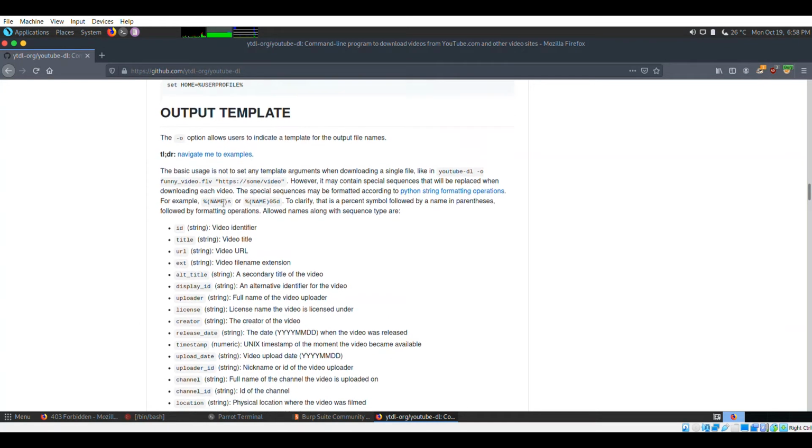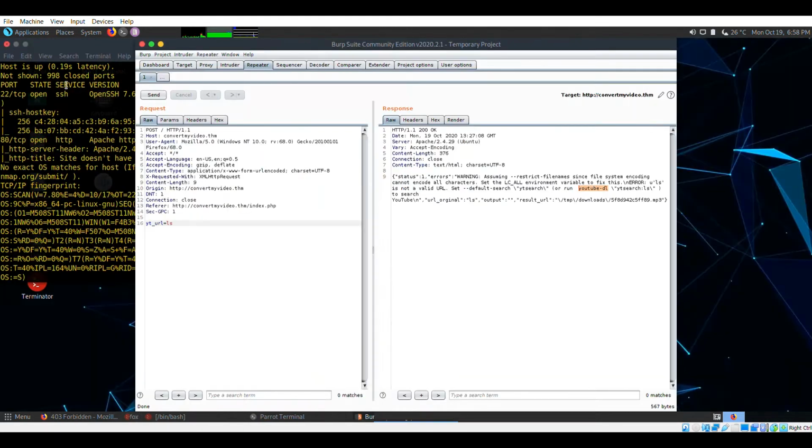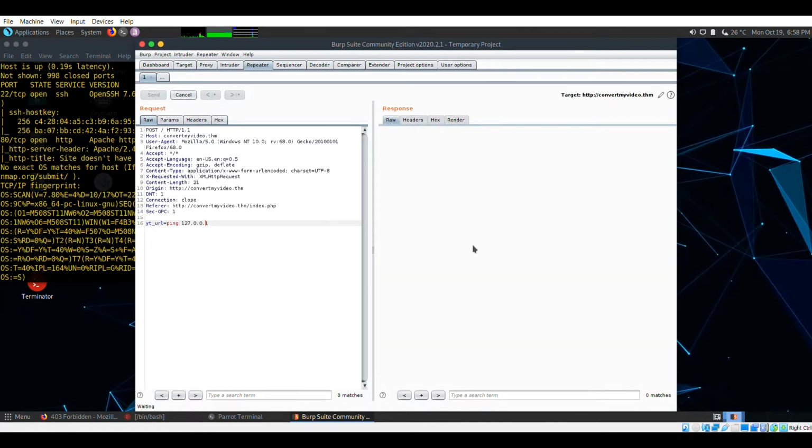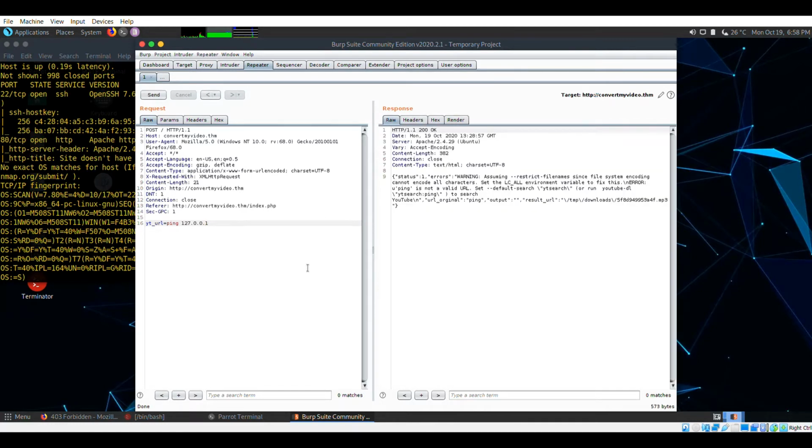Okay, let's try something else. What if we ping 127.0.0.1? Okay, it returns the same thing.